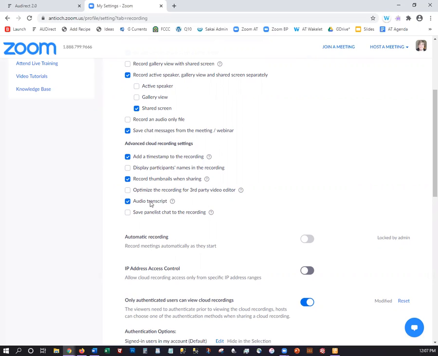There's no reason not to, because it's a separate file and you don't have to use it if you don't need it. But if you ever needed to give someone a transcript of a recording or to add it to YouTube as closed captions, the Zoom audio transcript is much better at closed captioning than YouTube is or than Vimeo is. It has a much better matchup of what words are said and what actually gets typed out in the transcript.